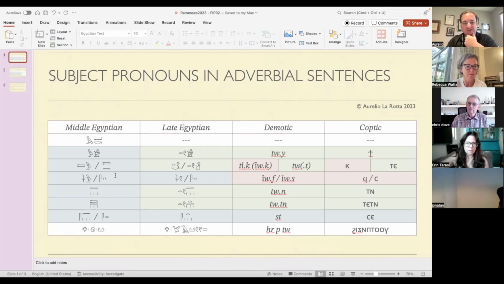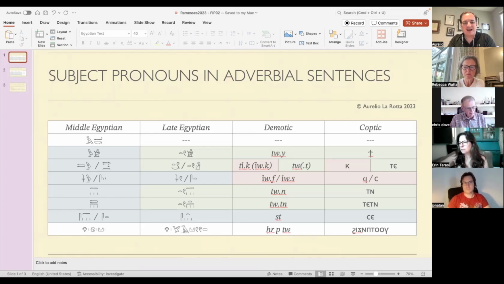So you have the subject. All of these could be pronouns. Like, for example, I bring it. In this case, the I needs a subject pronoun, I, and then the direct object, it. Well, in Egyptian, also in English, they would need different pronouns because, for example, he sees him. The subject pronoun is he, and the direct object pronoun is him. They have different forms. It's the same in Egyptian. That's why I put subject pronoun there. So if you use them, the I, you, he, she, etc., as subjects, they take this form in Middle Egyptian.